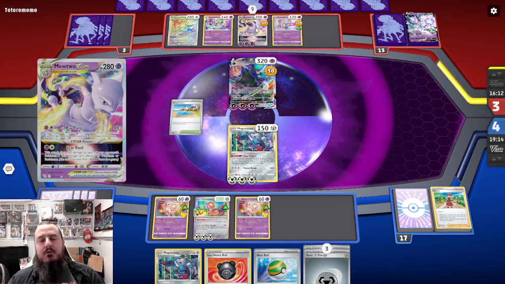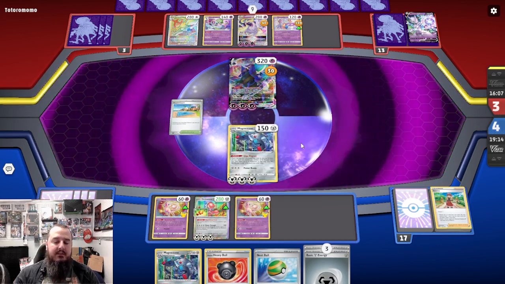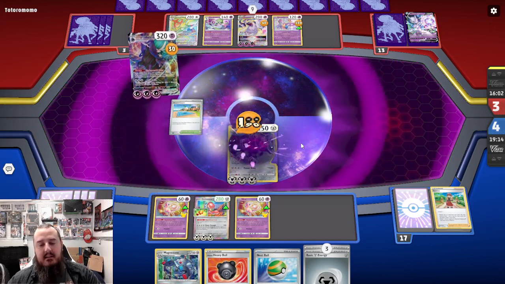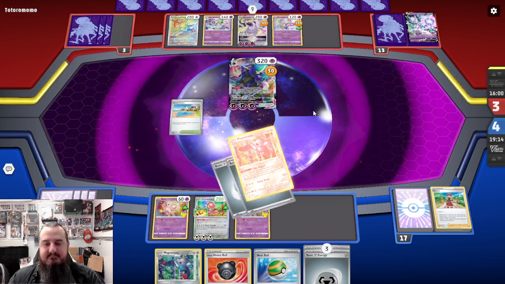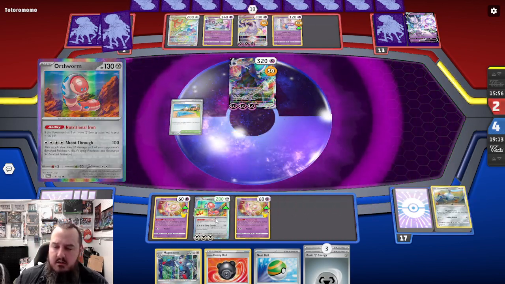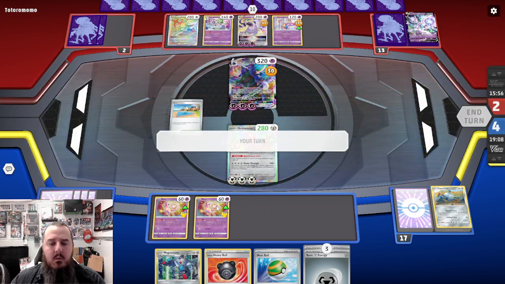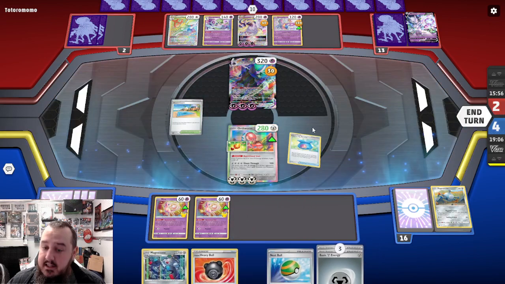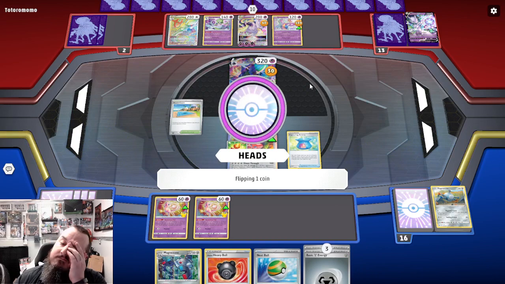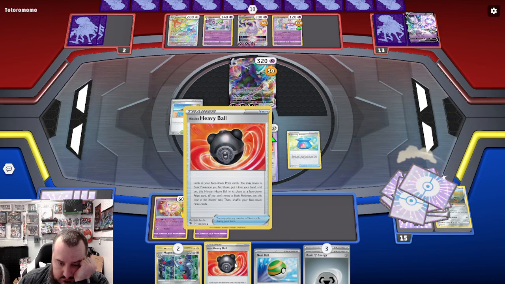Let's see. I could do that. So Nest Ball will get us... Do I have to go Magnemite again? I have to go Magnemite again. Dang. Wait, was that 190? That's not very much. Wait, why did I put Mew out? Dang it! Capturing Aroma could hit tails. If this hits tails, I'll be heads. Of course it hit heads. Why wouldn't it hit heads?